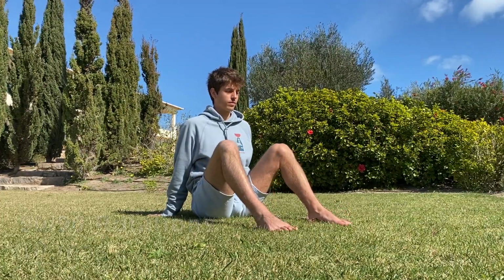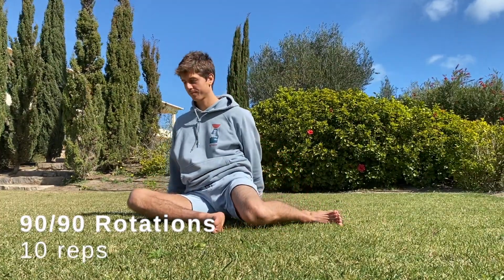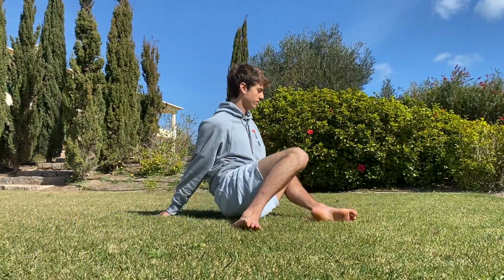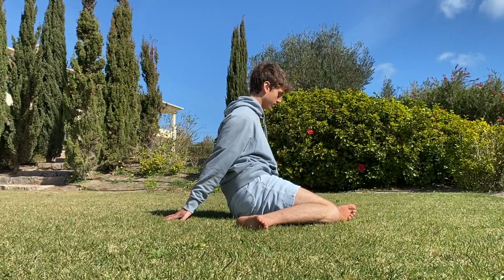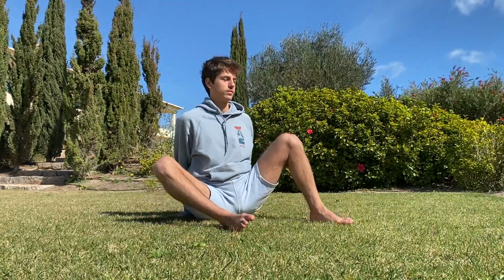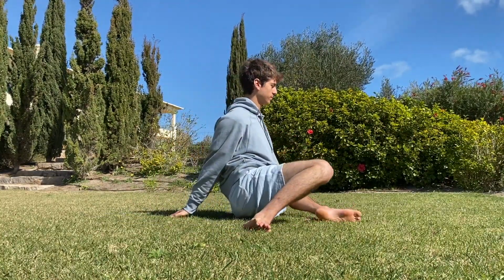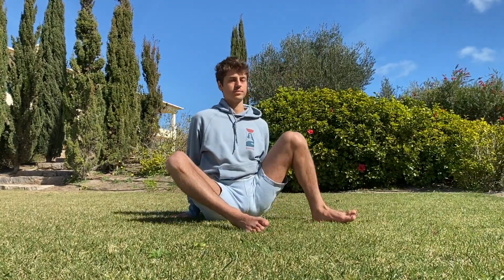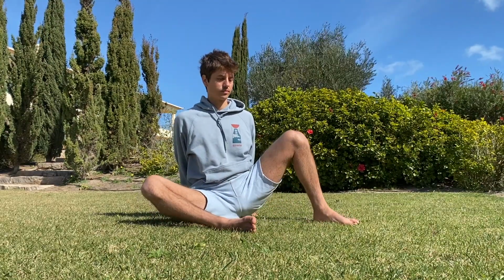So next up, we're going to go into 90-90 rotations. From here, I want you just to let your knees drop to one side. So dropping to the left slowly, and then pulling my knees up actively, coming to center and dropping to the other side. Make sure the drop is slow and controlled, as smooth as you can, just to make sure that we're staying active here and not really making it a passive, sloppy kind of whoop, but more of a whoop-ah, if we're talking about sounds.